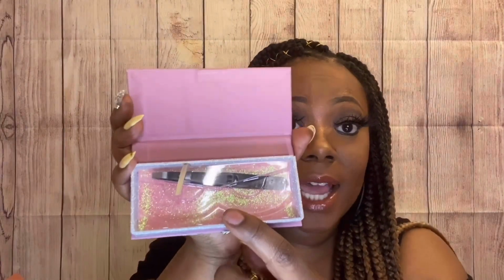Seriously. But if you like these lashes and you want to know where to get them from, here we go, right here. This is where I got them from. I got them off of Amazon. This pretty little box. These are 3D mink lashes. And it comes in a package like this. And it comes with tweezers. So, I don't like these lashes at all.